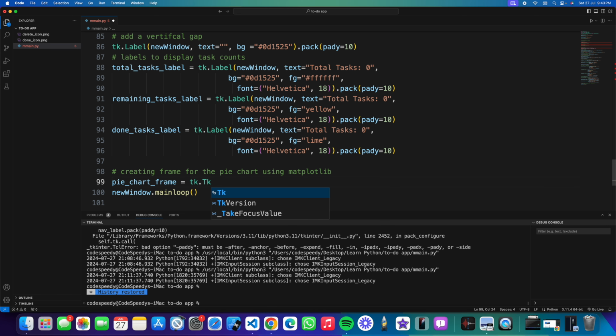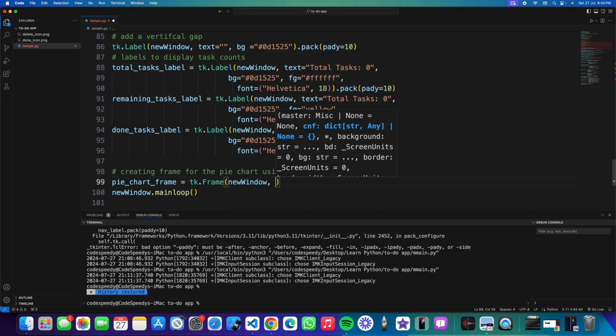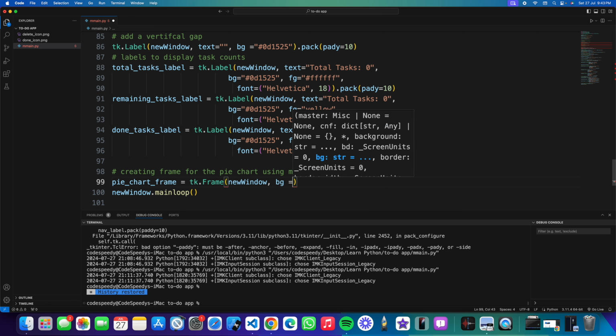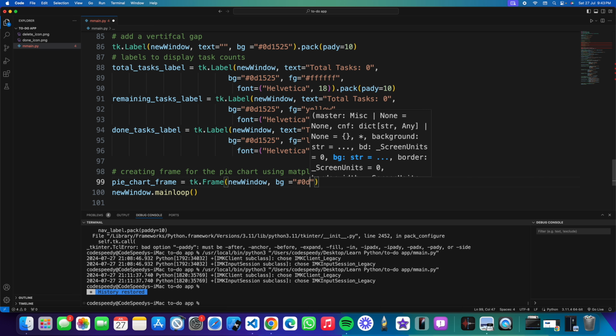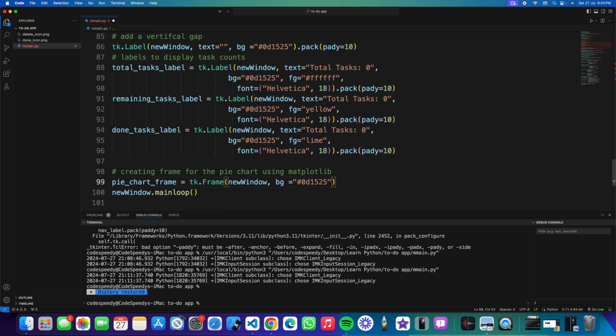So in Tkinter I need to create a frame for it. It will be in our master window, and the background color I'll put it like this as 0D1525. If you notice, I am not using a lot of colors here. I am using only a few hex code colors that will be used in all of our labels, widgets and text.